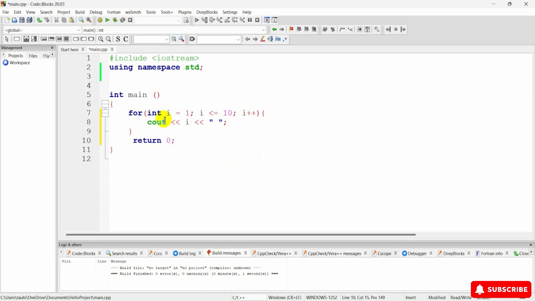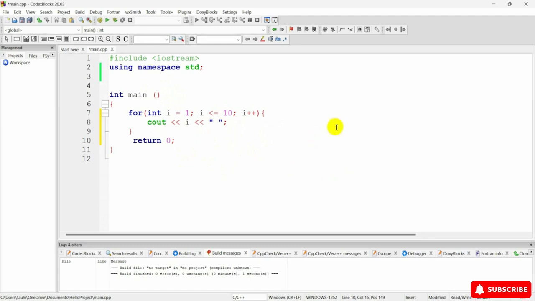So now my code is the simplest for loop. First we declare the for loop and initialize a variable i to 1, and continue as long as i is less than or equal to 10, incrementing i by 1 in each iteration.